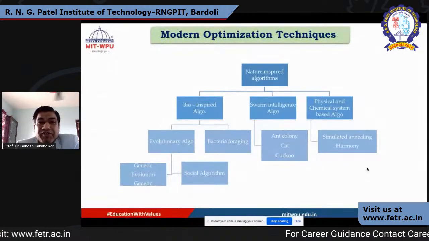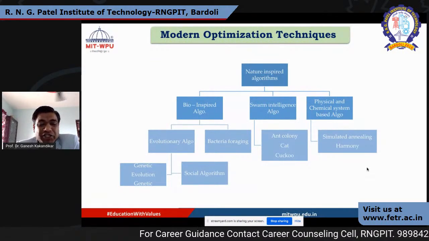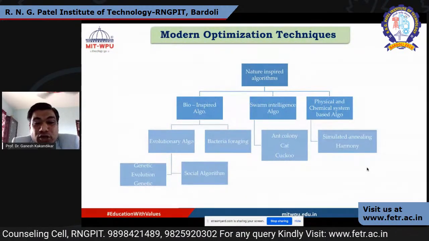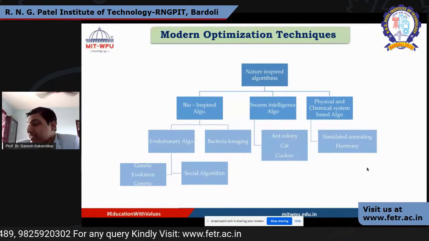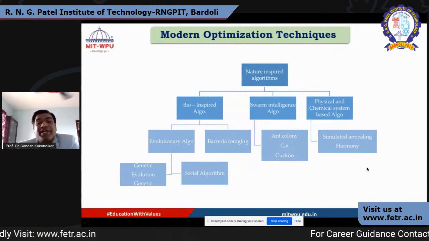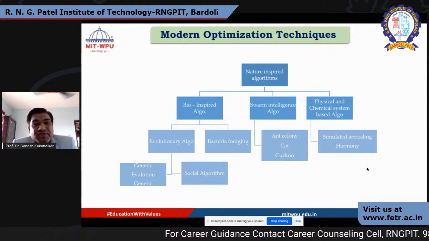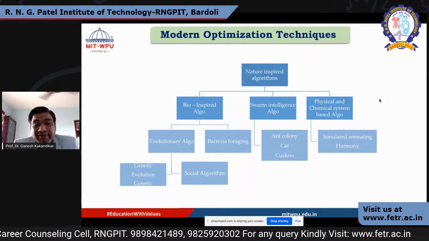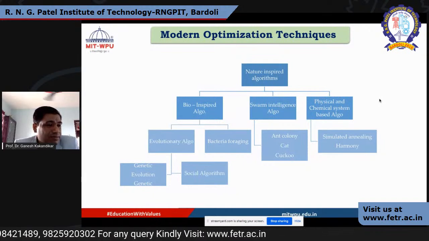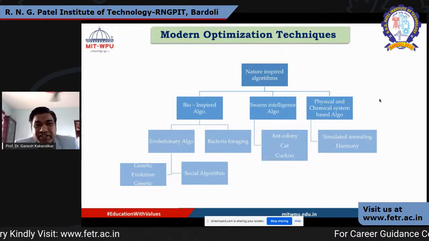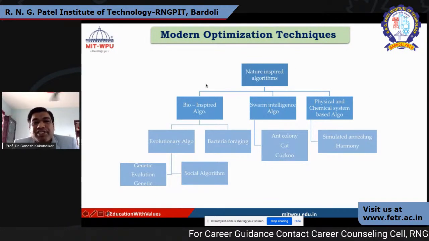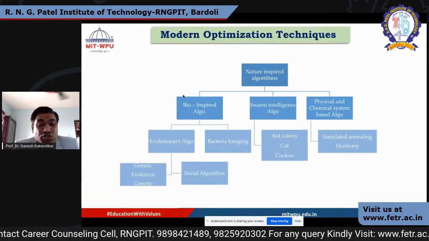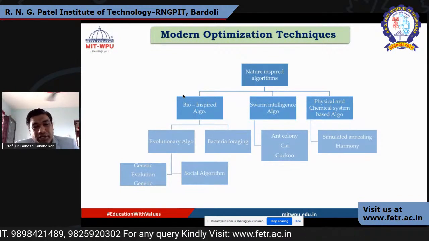The next field that is coming is called modern optimization techniques. When you want to design and develop, we have a lot of new techniques of optimization, because everyone wants a product at lower cost. Everyone wants a product with higher and higher facilities given to the customers, and that requires optimization of the systems. We have new categories of algorithms which have been designed and developed by a few researchers over the last 30-40 years, but this field has picked up like anything in the last 5 years. These are called nature inspired algorithms, bio inspired algorithms, swarm intelligence, socially inspired, and culturally inspired algorithms.